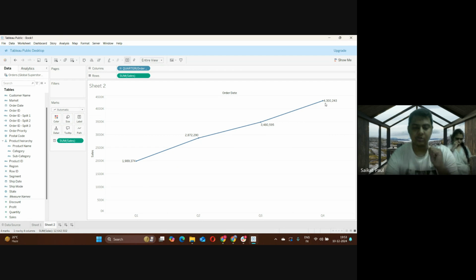Now, why is it called discrete? That's the main portion. It is discrete because you can see this quarter 1, quarter 2, quarter 3, quarter 4 data. This quarter 1 data represents the quarter 1 of all the 4 years. It is not giving you continuous data. It is a cumulative figure of all the quarter 1s of all the 4 years. Got it, right? So this is discrete.